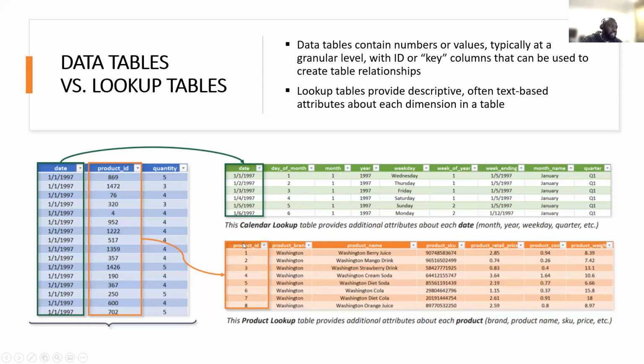You understand? If you check this one now, this is a product lookup table. So it contains unique identity of products. So this is product 1, this is product 2, this is product 3, this is product 4, and so on and so forth. You cannot have product 1 appear 2 times in a lookup table. But in a data table, you can. Of course, this is truncated, so the data is a bit long. If you check your product table, you will have it there. So if you check it now, you will see that you have duplicate values here, while this one, you can see that it's also duplicate, right?